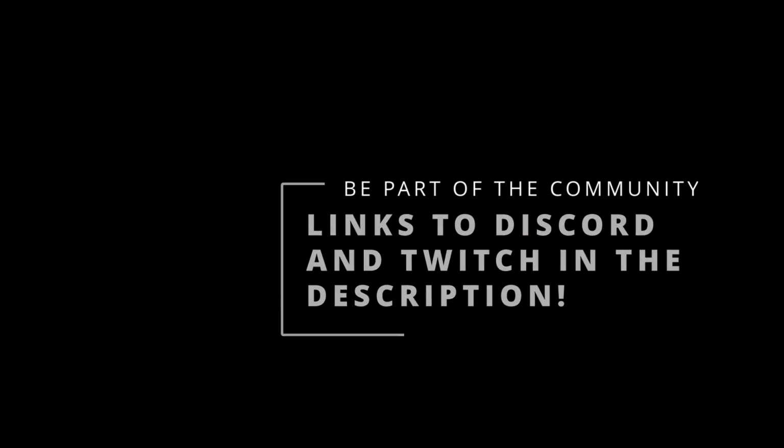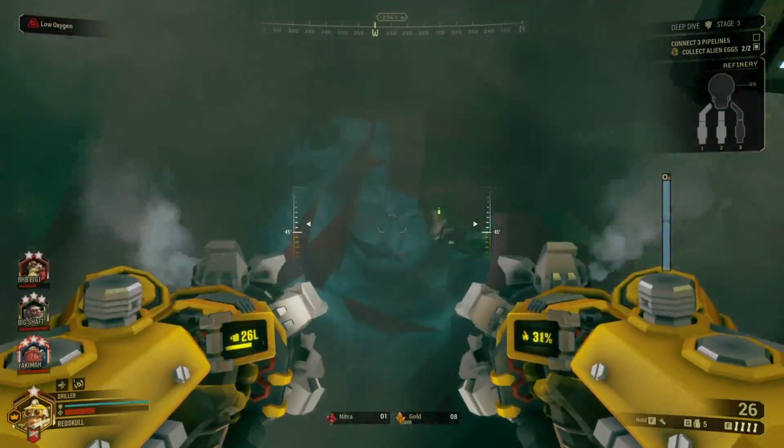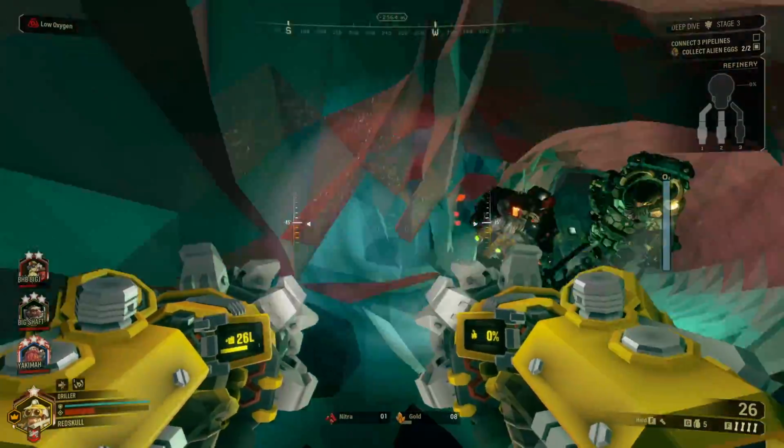So this is the hub area. Now on screen, I'm gonna show you guys a mission I played so you guys get a grasp of the gameplay and how the missions are structured, and talk a little bit more about the game itself, right?